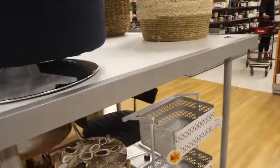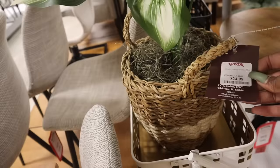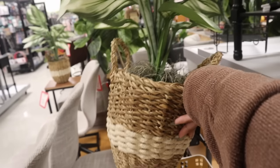Wait a minute. Is this for the kitchen? Wait, how much is this? Tell me that ain't for the kitchen. But let me show y'all this other one I seen too. I seen this one. And I was like, what? And this one is $30. I guess this is like a little shelf. But I think I might have to get this for the kitchen. This is $25 right here. Oh, look at this little plant. $25 plant. I love the little baskets and stuff. These are really pretty. Oh, that's on sale for $70. That's nice.